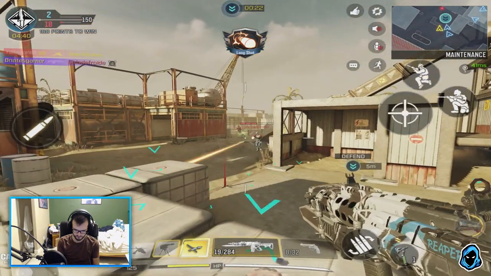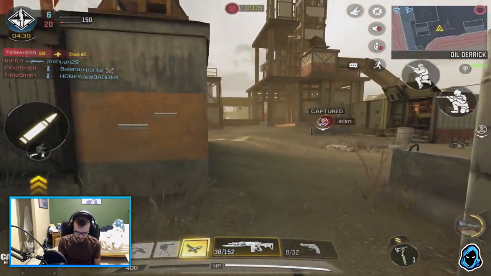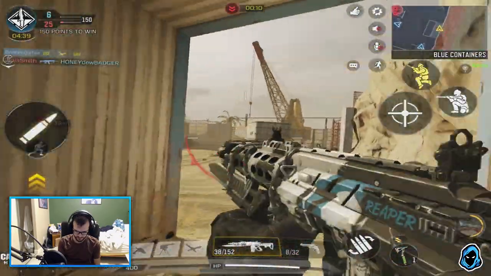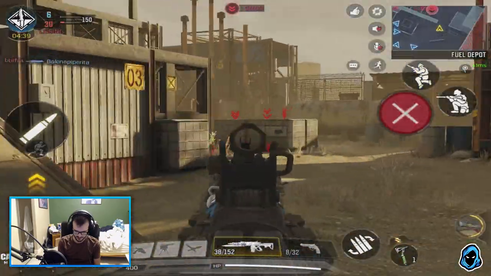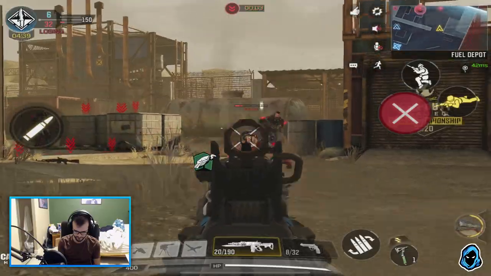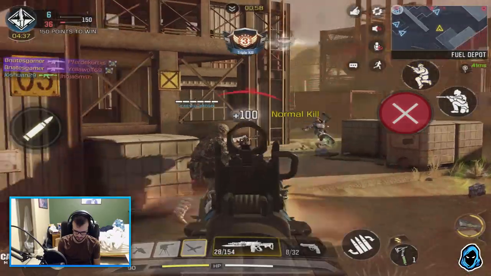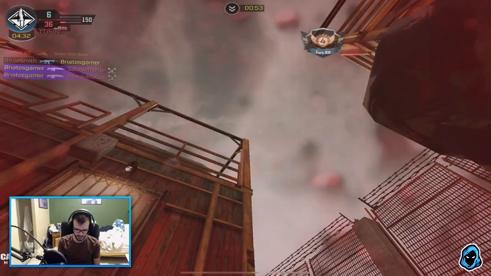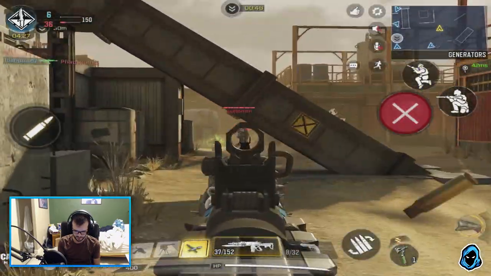Can't see a damn thing. I died to a trip mine. Oh, dude, I can tell this game is going to be so annoying. Oh my god. Trip mines, hunter killers, and RCs. This is gonna be a very, very dumb game. I can just see it. What the? Wow! What a spawn.